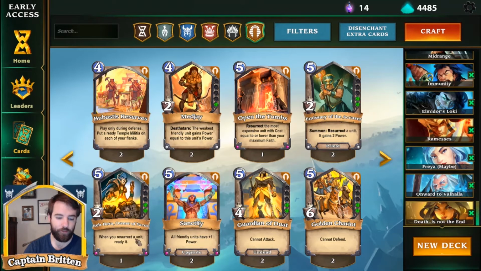Name hero, owner of faces. When you resurrect a unit, ready it. If you run any resurrecting cards, you need this epic, hands down. Even Nephthys, because Nephthys does resurrect things. It's still a good card. So if you run any resurrects, more than like 4 resurrect cards, you need this.